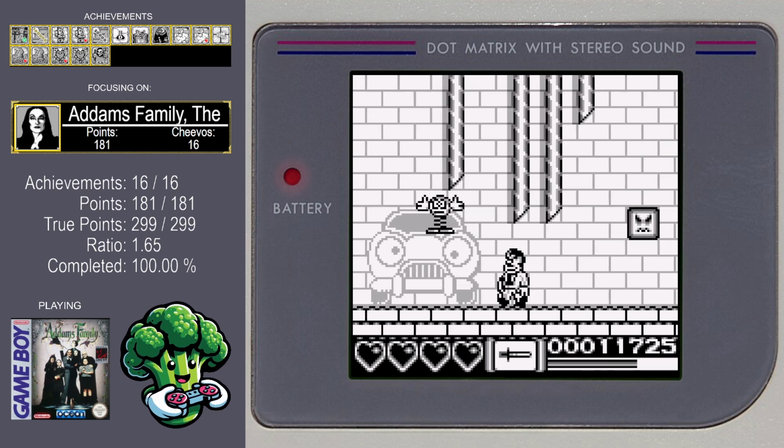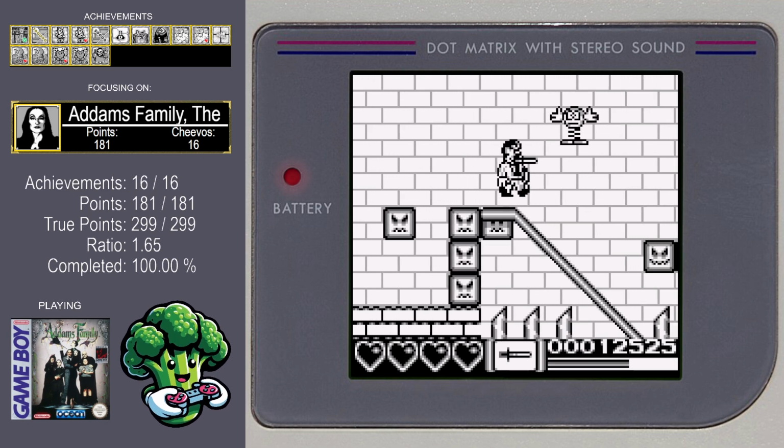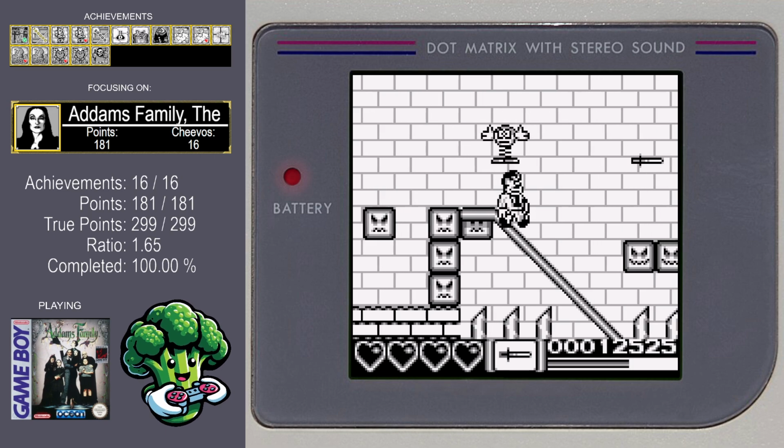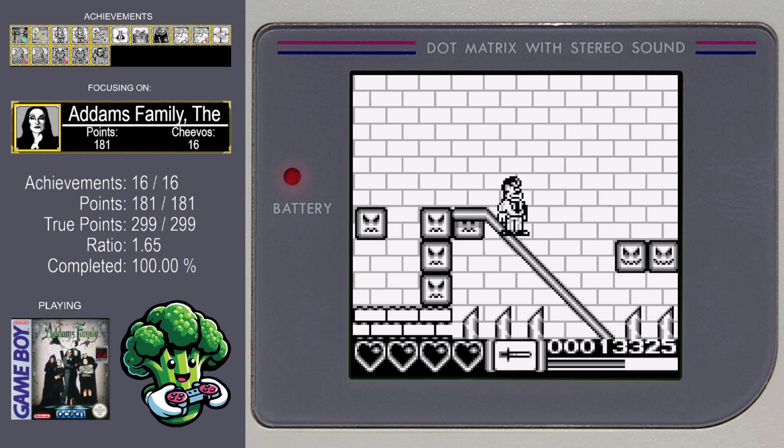Kill these guys with your daggers and just keep running. This is probably one of the hardest parts. I died here so many times, just because you have two smiley faces here and there's a spike there. So you have to kind of time your jump correctly.